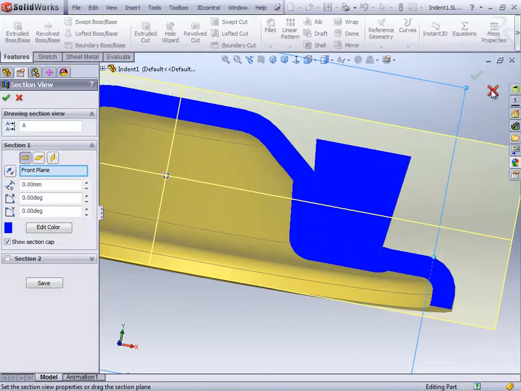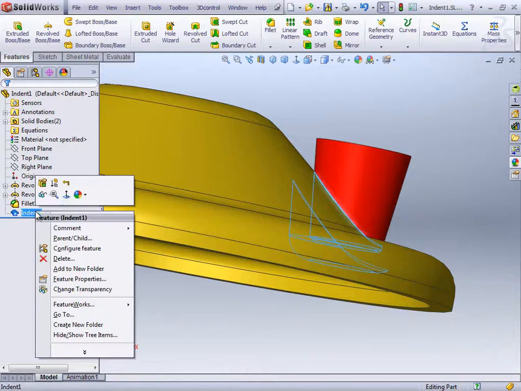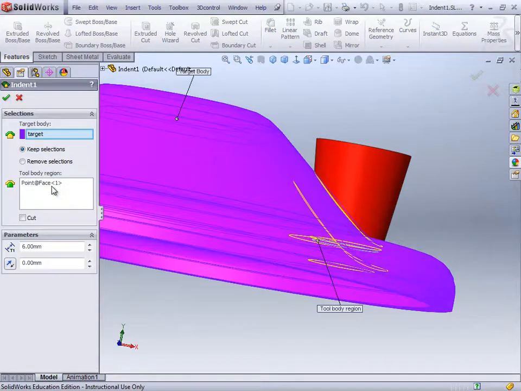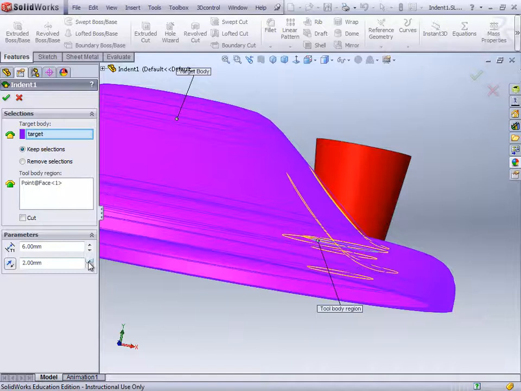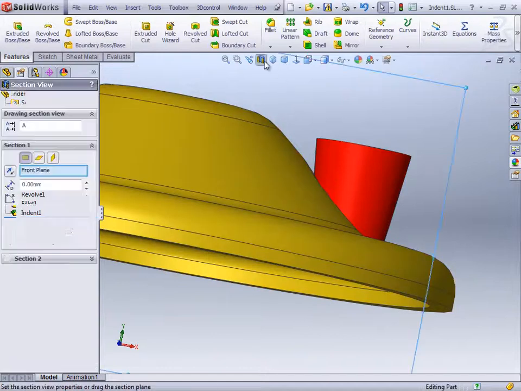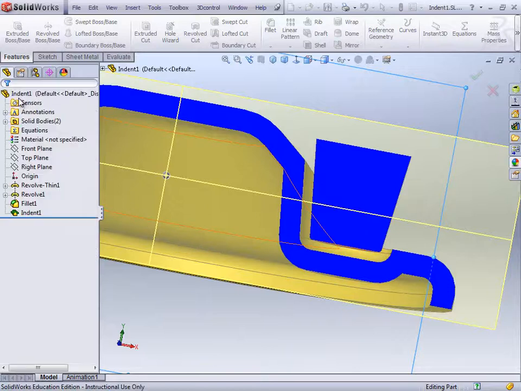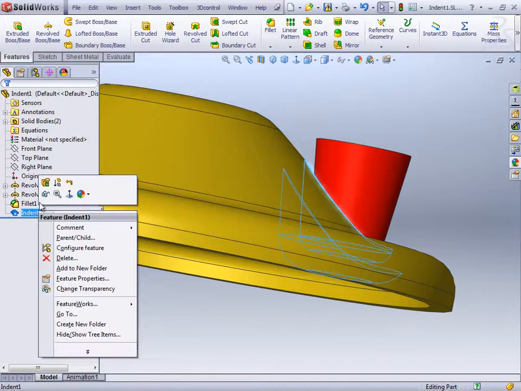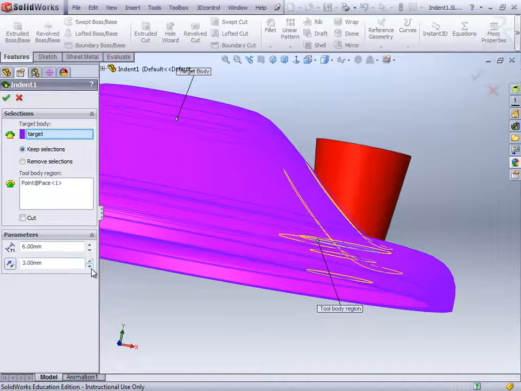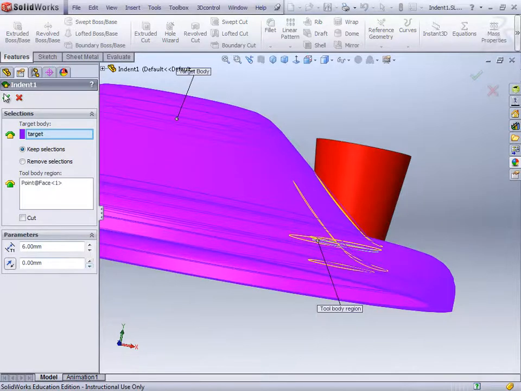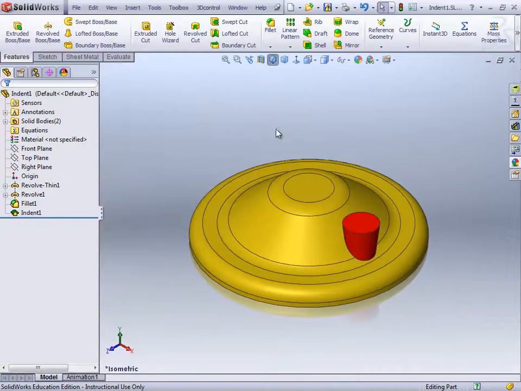So if I right click and edit the indent feature again, and maybe just select this a little bit and create a little clearance. I'll make it big-ish for now, just so you can see it. So you can see we get a 3mm clearance gap in there all around. So you can give it a little bit of clearance on the little punch tool if you like. Okay, so I right click and edit that feature and put it back to 0. And click OK, we can get on with the next part of this.